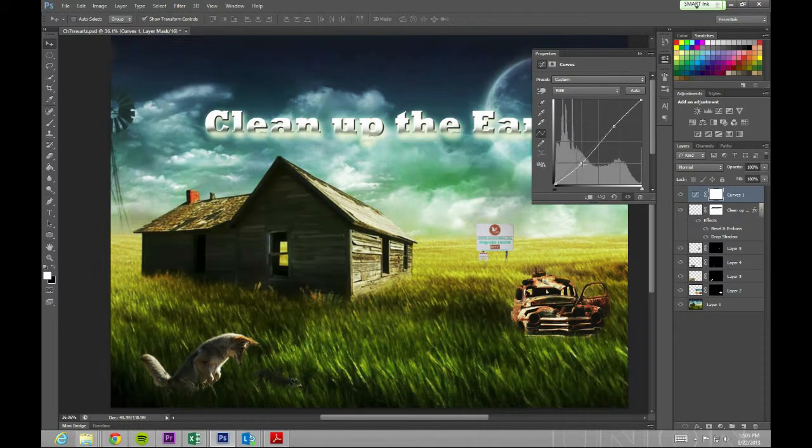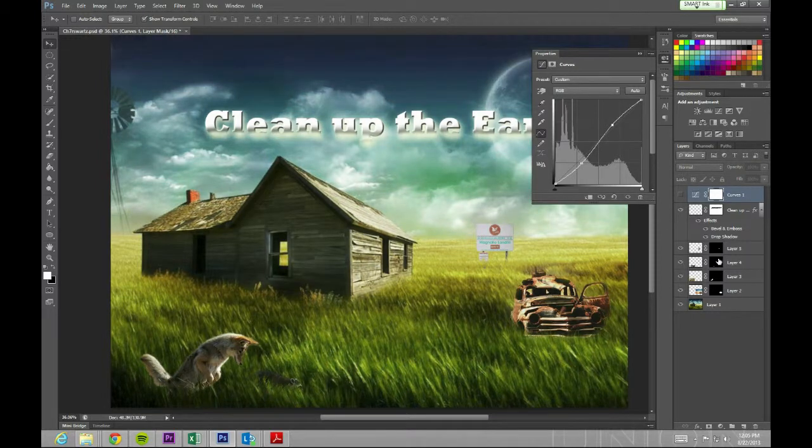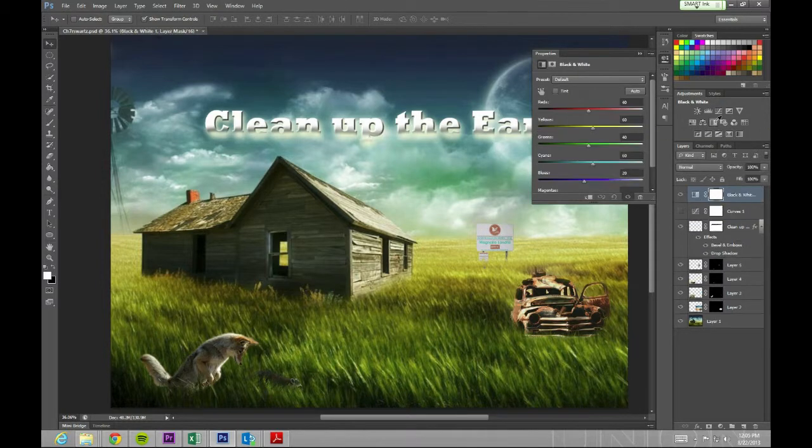So that levels is a little different. It adjusts everything on the picture, and I kind of like it where it's a little bit more black. A little bit more black, but brighten it up a little bit. And if I wanted to turn this whole picture black and white, I could come up here, and this one right here is black and white. If I click that, it turns everything black and white. If I want to turn it off, turn it off.